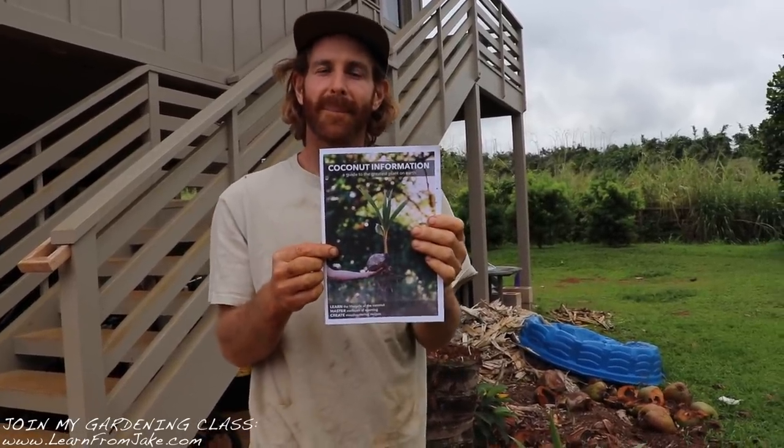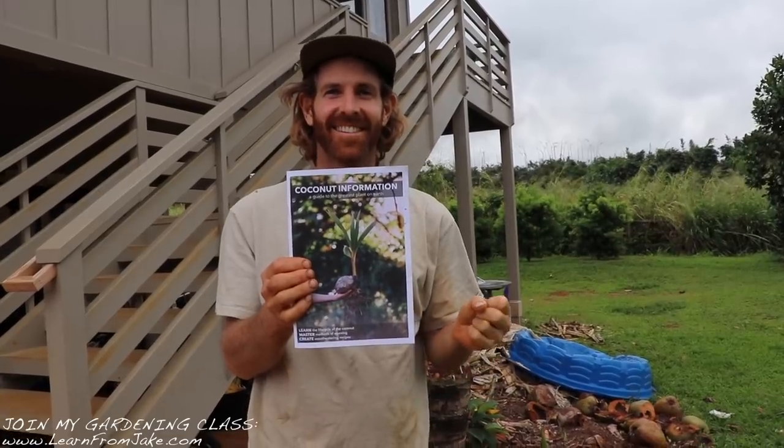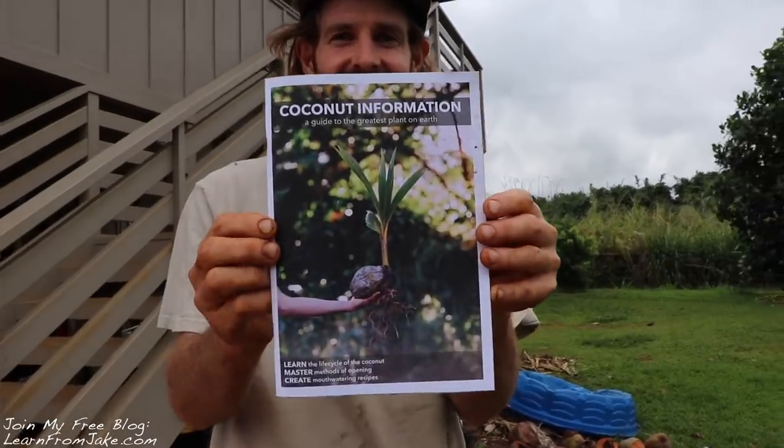Because I'm planning on gardening in the Pacific Northwest coming up, which folks will see, but I wish I could grow coconuts endlessly. You're going to have to try. Well, at least get a really, really tall greenhouse so we can at least attempt, right? Well, I'm going to use this information right here. Yeah, right here. Check it out.